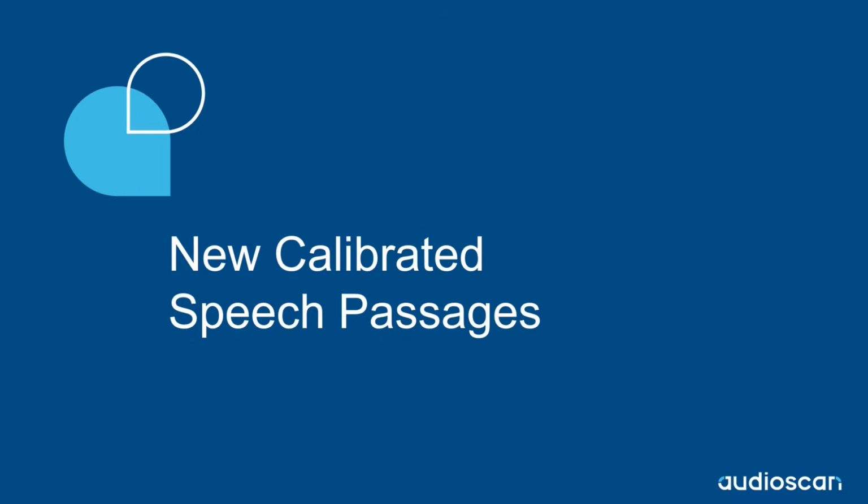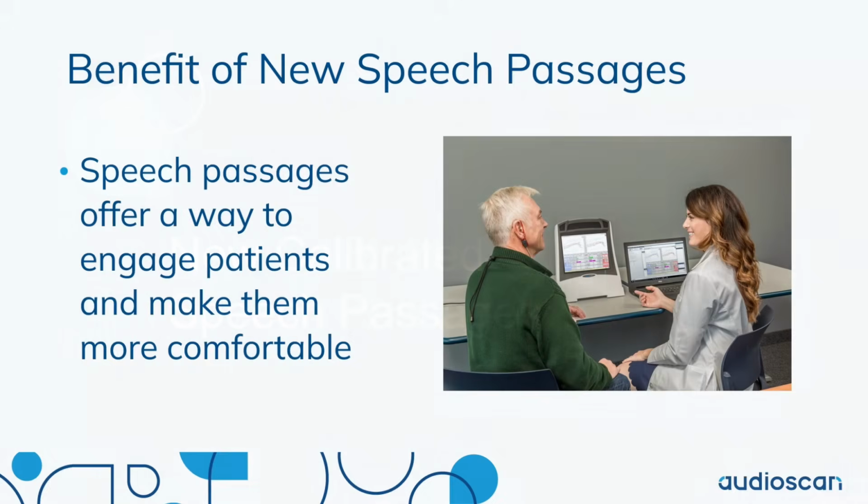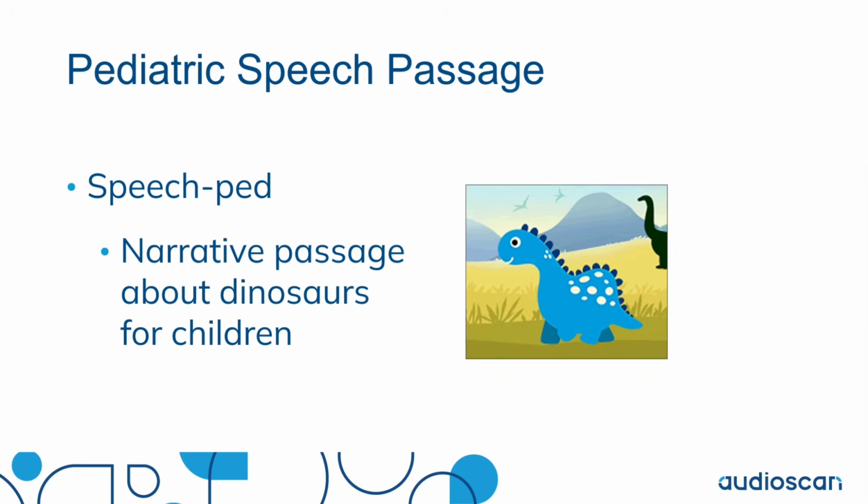New calibrated speech passages. We've added new speech passages that have an equivalent speech spectrum to the ISTS, resulting in the same measurements, but enable more options for speech in a client's native language and on more engaging topics, allowing you to switch between speech passages at your discretion to enhance your patient's experience. The first new speech passage is a pediatric speech passage called Speech Ped. It's a friendly speech passage about dinosaurs that pairs well with Probe Guide Plus, and will help engage young patients.